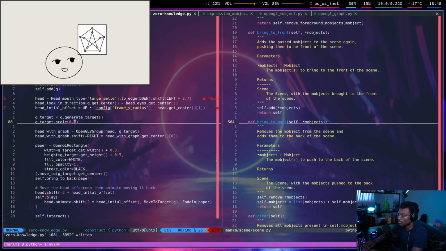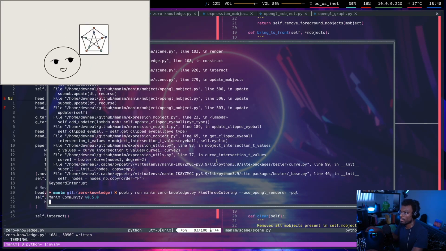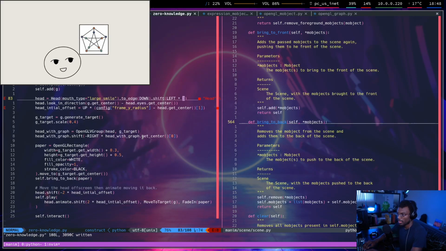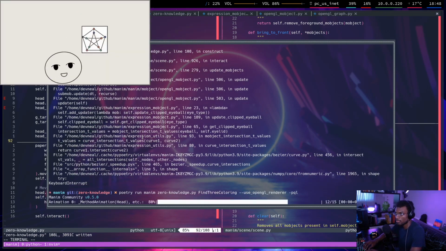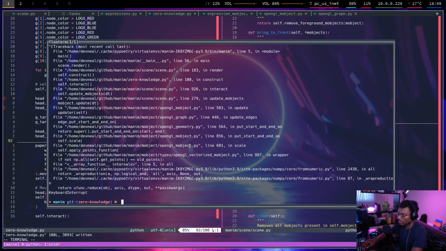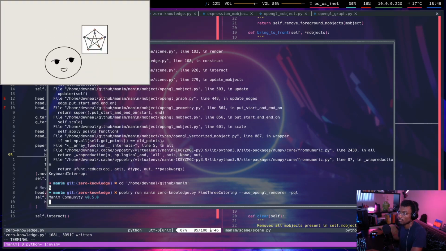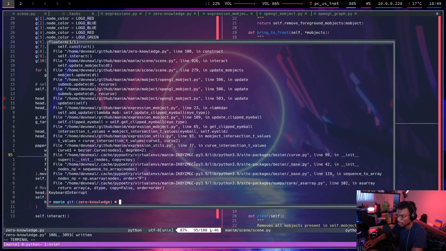Dang. It shouldn't be such a big deal. I think I can just move this person. Is this all I'd have to do? Yeah, that looks fine. I'm just gonna make it actually a little bit smaller. You should not be nitpicking like this early on. Okay, I think that's good. I'm just gonna make the paper a tiny bit taller. There. That's actually perfect. Now, yeah, that's perfect. Let me actually, I'll leave that up.